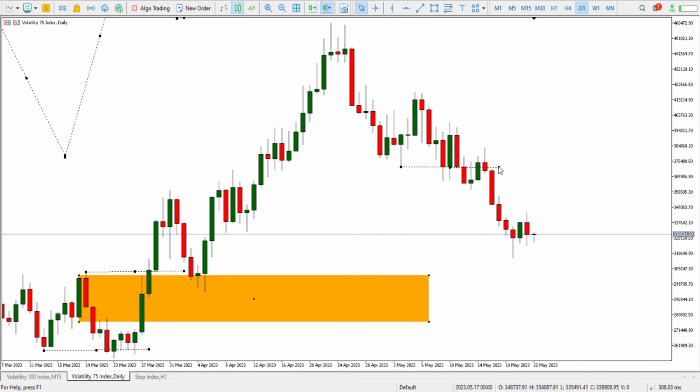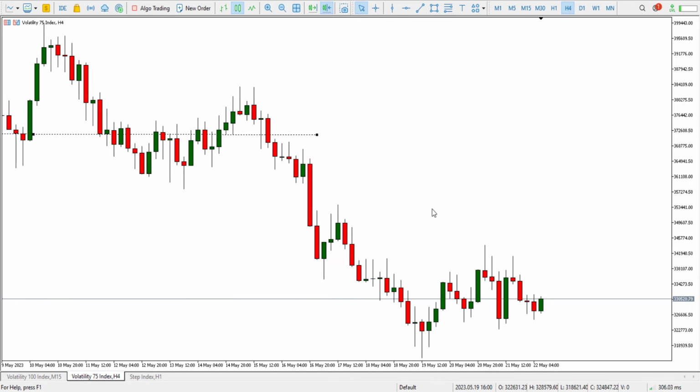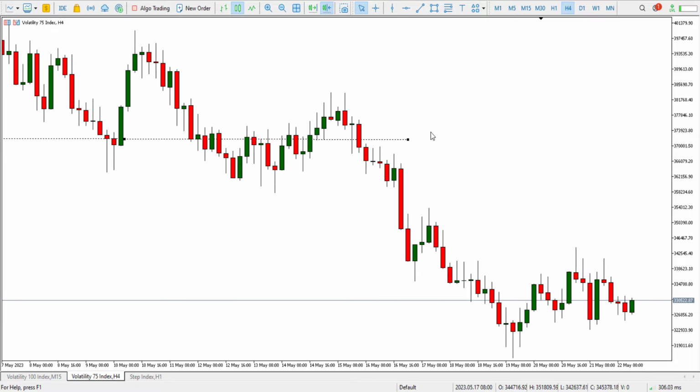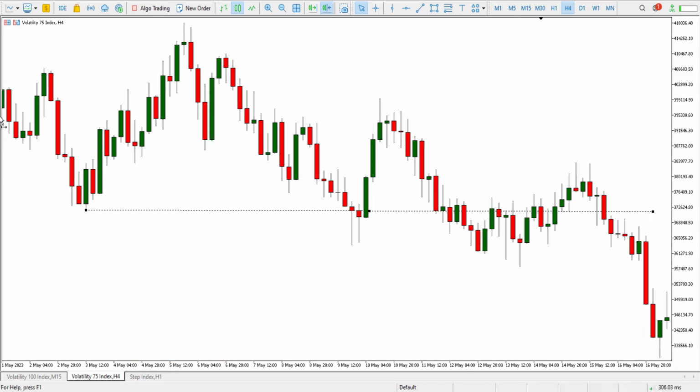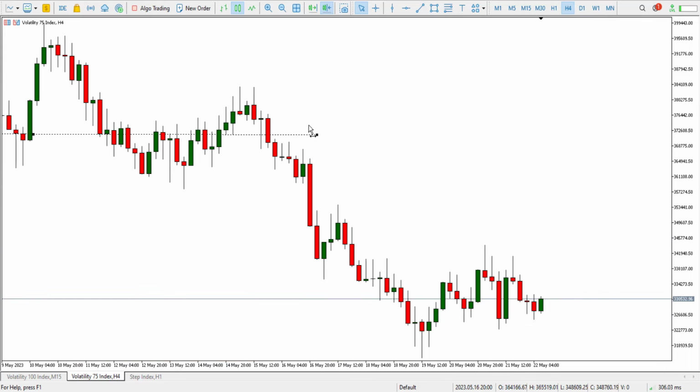As we see this break of structure, we'll drop down to the 4-hour time frame and see what is happening. From there, mind you, from the daily time frame, we know that we are in a bearish order flow. From here, we drop down to the 4-hour time frame where we're going to make our trading decisions. While you're watching that, you are also going to delineate this from the 4-hour time frame. Look at this and then make your drawing from here to here. Break of structure.